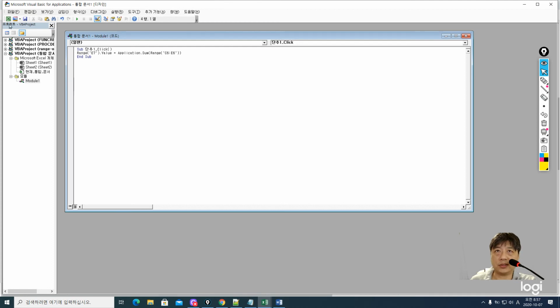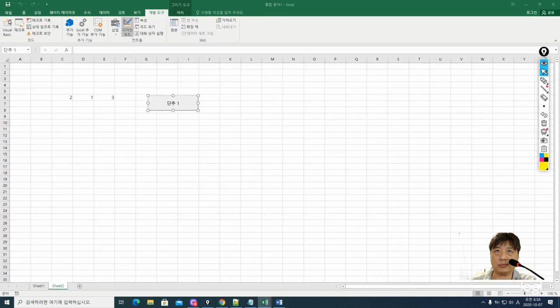Once you are done, just click on the Excel again. Get out of the design mode again, click on something else, and then click on the button. Oh yeah, E7. Anyway, so you add it up. So that code works.